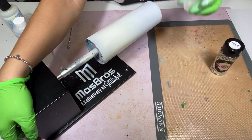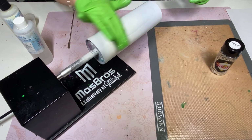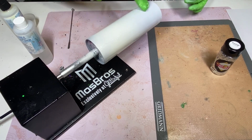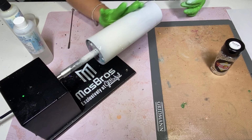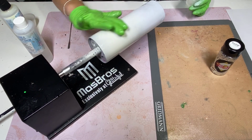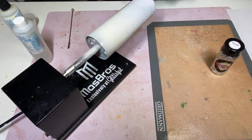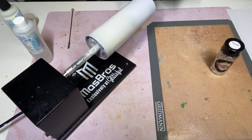Okay, so once you're done mixing in your epoxy, I'm going to go ahead and use my churner just so that it can move around. I'm just going to use my fingers here, guys. Nothing special. I did not put something underneath my cup churner just because I'm not pouring a lot of epoxy, so nothing was actually going to be dripping. When you're applying glitter using the epoxy method, you guys want to remember, we don't need a lot of epoxy. You just want enough so that it can be the adhesive. So just remember that we're not actually using the epoxy for turning, so it doesn't need to coat anything at this very second. We just want the glitter to adhere to the cup.